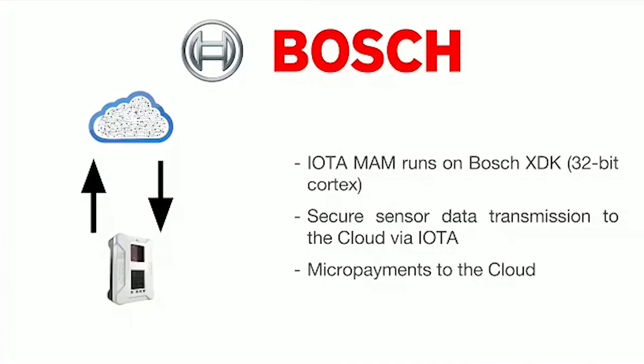So I think we have an example here, for instance, where this is something we're doing together with BOSCH at the moment, where we secure sensor data from this machine, which then is sent to the cloud via this module that we call Masked Authenticated Messaging, which I don't think I will have time to go into here, but I can share a link afterwards. And of course, from the device itself to the cloud, the data is put onto the distributed ledger, the IOTA ledger. And when it arrives, the cloud can verify that indeed the data that it has received is the same as was sent from the device, and vice versa.